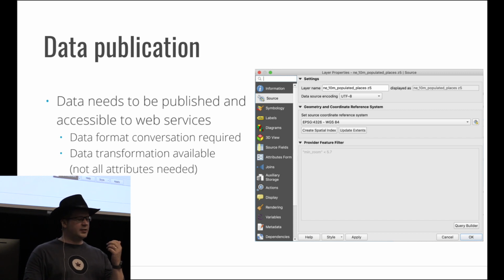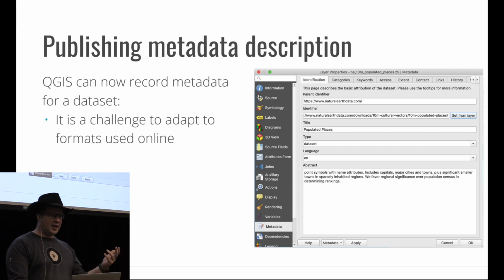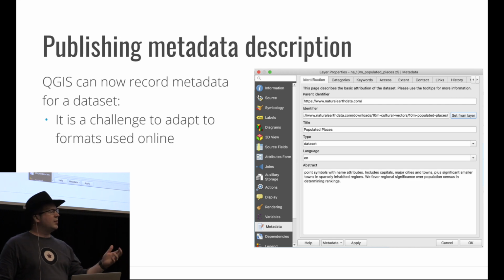So this is going to take place in 3 stages. One is just the data publication. And this is something that QGIS does very well. Taking your data, publishing it out to PostGIS and different web services. Also publishing the metadata, the description of the information, so that your maps and your data products can be found. This is the core competency of the GeoCat crew.